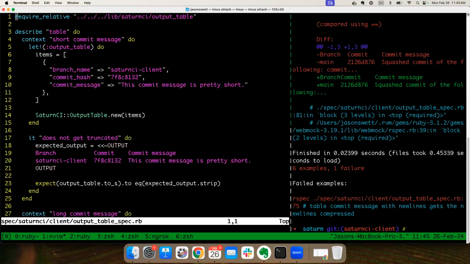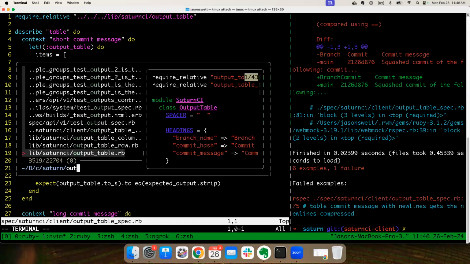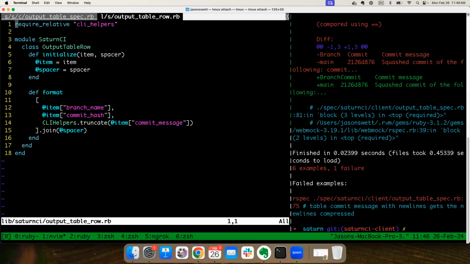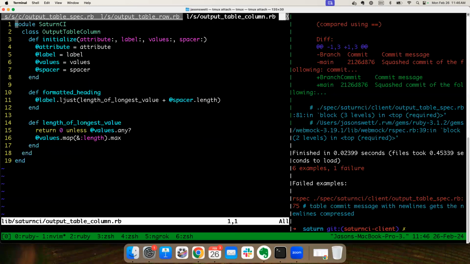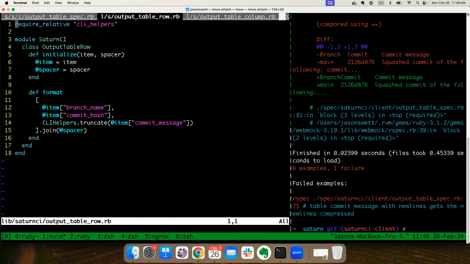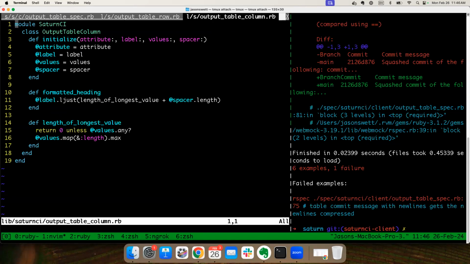Okay, and now can we format the row properly? Okay. So when we format the row, I guess we want to take into account what column it's part of. And we need to factor in the column name.